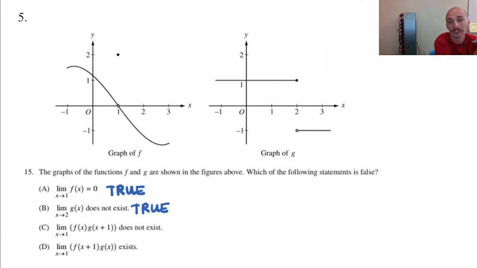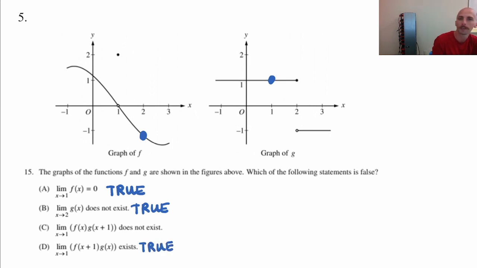So that's really f with the input going towards 2, and g with the input going towards 1. So like, oh, okay, as x approaches 1, f of x plus 1, we're saying what's happening to f near x equals 2. And then over here, what's happening to g near x equals 1? It's a continuous function. The limit is what we expect it to be. There's no funny business going on here. So yeah, that's definitely true also.